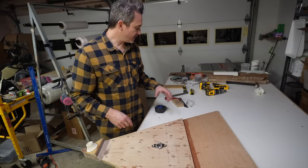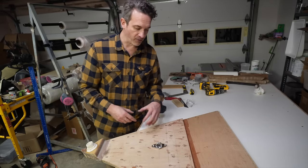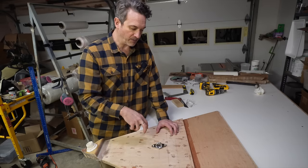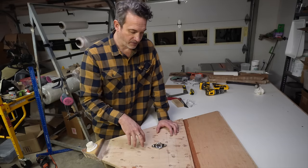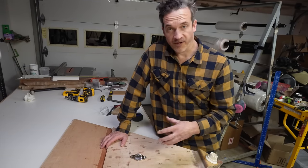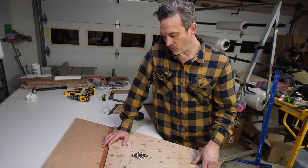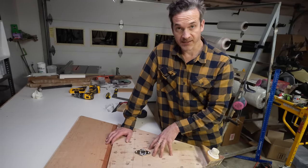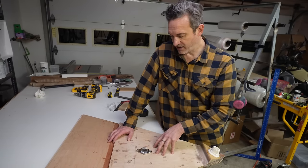We're going to go with the same jig system that I've used before, where I set up a thick block of plywood and drill all the holes, so that way I get a super perpendicular drill through the piece. Freehanding them, of course, is possible. You won't get them perfect. Not that I necessarily want to have it perfect, but I do want it to be able to seal very well, because this is going to be a lower part for the watertight compartment area.